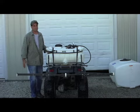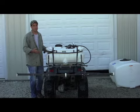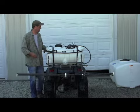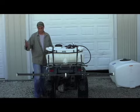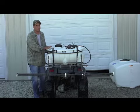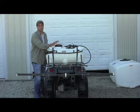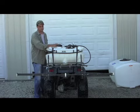So this demo is set up as a real-world application to show you different issues, things to watch and check out on your unit when you buy a new unit and get ready to use it. Once you've got everything cleaned out and working correctly, you just add your chemicals per the instructions of the chemical manufacturer, and you're off to go spray.